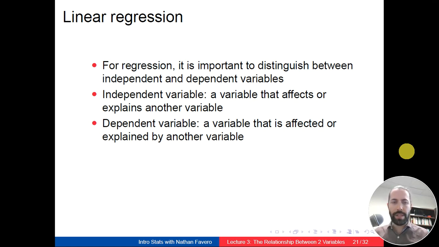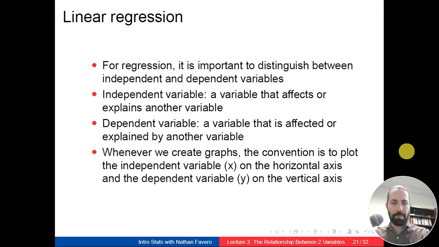Now, sometimes we don't know. We don't have a clean idea about causality. And this is more just for convenience: we think about one coming first or using one to predict the other. But this is sometimes a conceptual distinction as much as something we've clearly been able to identify, depending on the context. But the general idea is the independent variable is going to affect, explain, or predict the dependent variable. That's the framework we're going to be working under when we run regression normally.